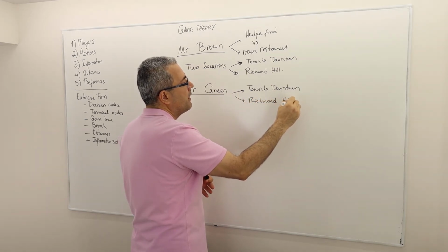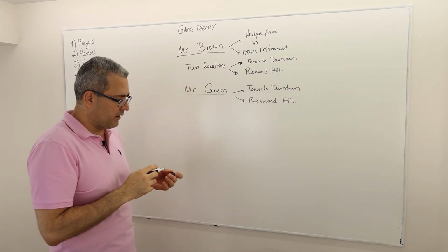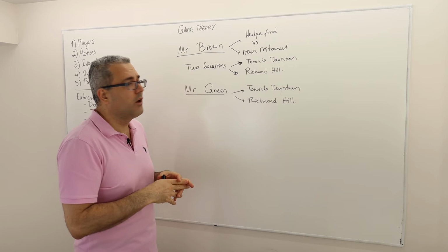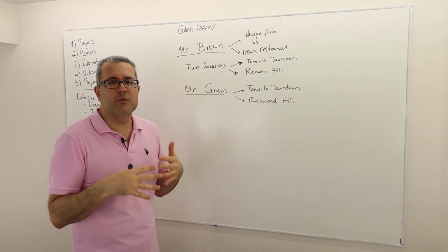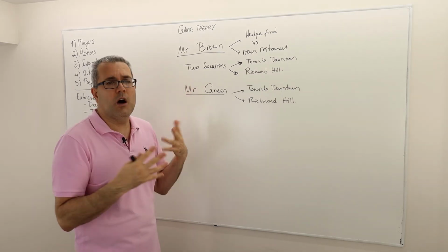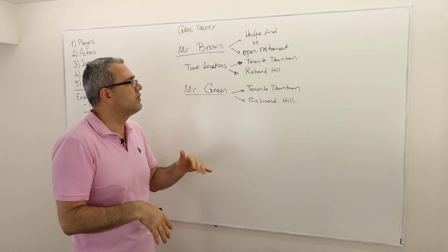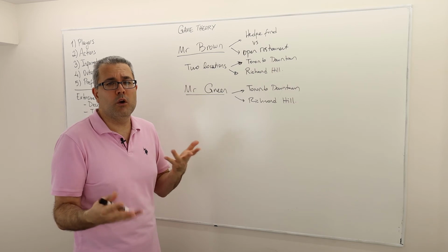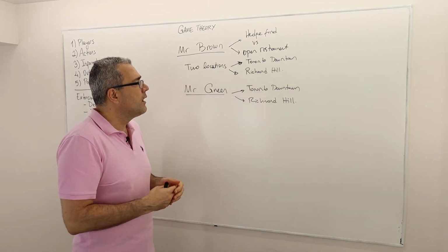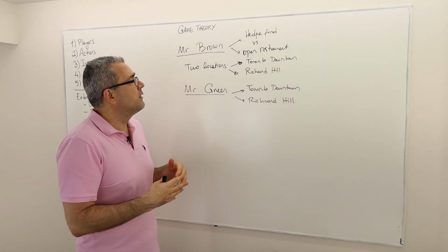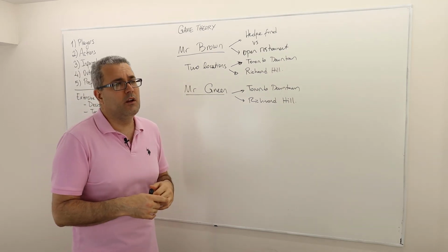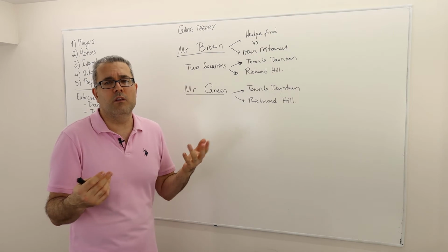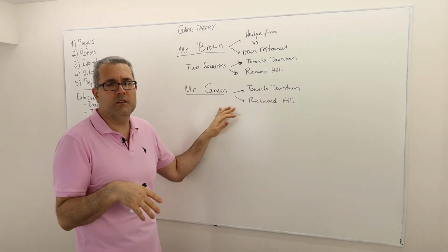I mean, you may imagine, aren't there any other locations in this huge city? Well, obviously there are, but let's suppose for simplicity there are these two options available, right? Toronto downtown, Richmond Hill. And so these two fellows are planning to open a restaurant in one of those locations. Okay, so, well, the thing is, can Mr. Brown say, you know what, screw Mr. Green, I'm going to open my restaurant wherever I want without thinking of what he is going to do?